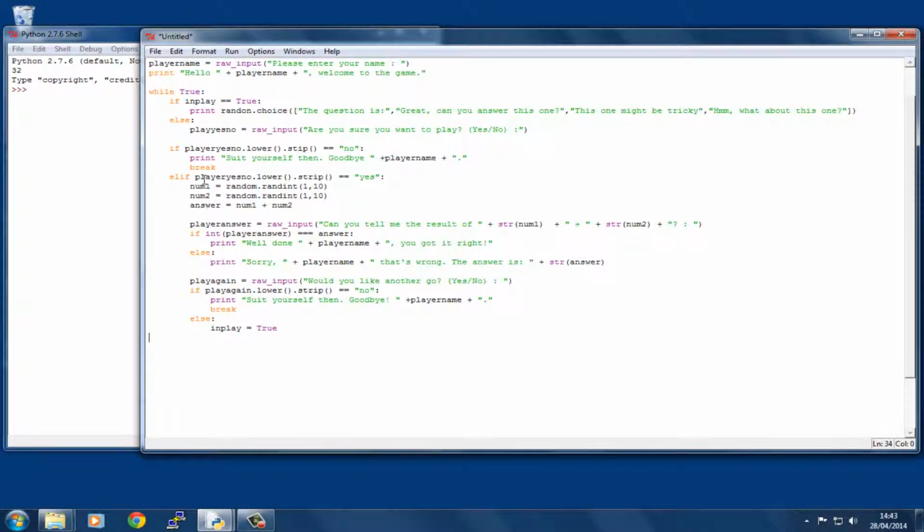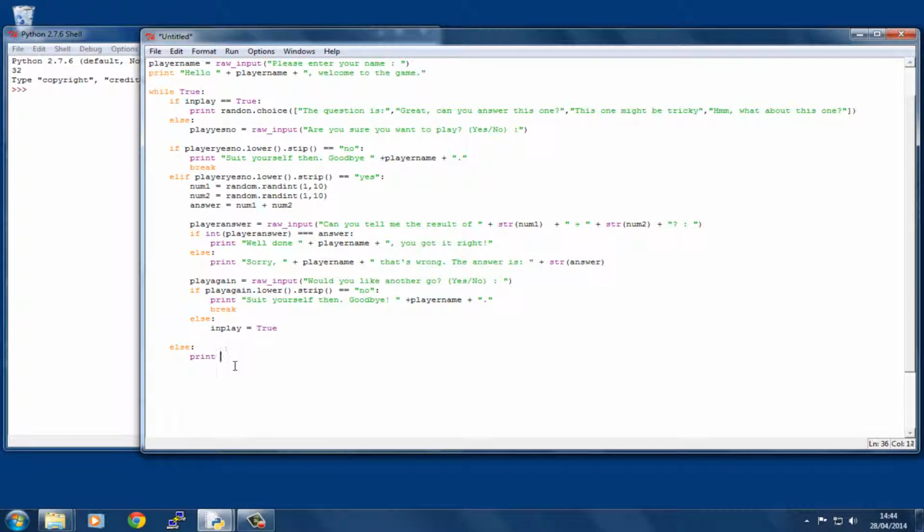Okay then, so the only other thing we've got to do here is close off this if statement. So we've done if it's no, and then else if it's yes, but we need to say else to catch anything else that they might type in. And really we should do that on this if statement here. Yeah, on this one here, just to tidy things up. In fact, there's a lot of things that could be tidied up here. Let's not bog ourselves down in that. It's just to get a simple idea of how this works.